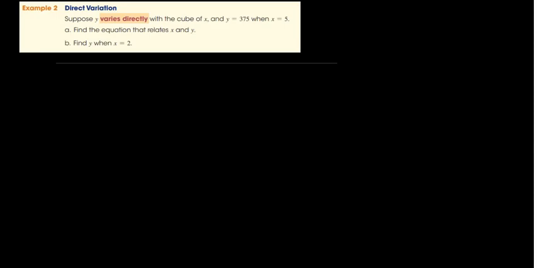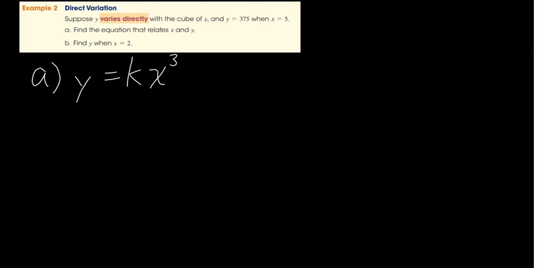All right, so next up, suppose that y varies directly. So we're again told that y varies directly with x. So this tells me I'm going to be using that direct variation equation that we learned from the very first page. All right, so y varies directly with the cube of x. So we're going to say y is going to vary directly, so we're going to have k times x, but not just x, because this says with the cube of x. So we're going to put a cube here. And then from here, we're going to substitute in our y and x.